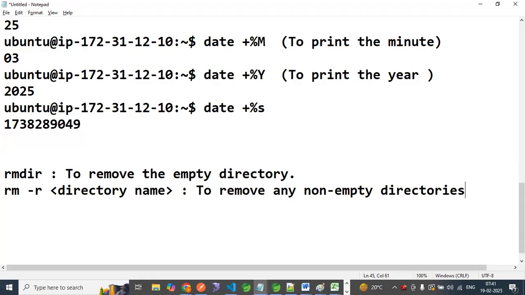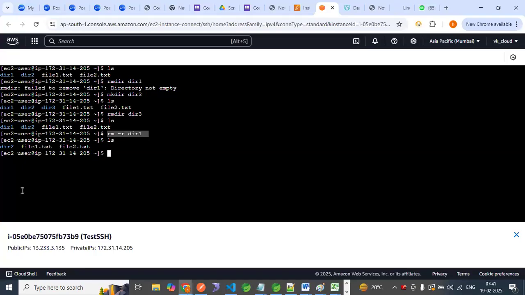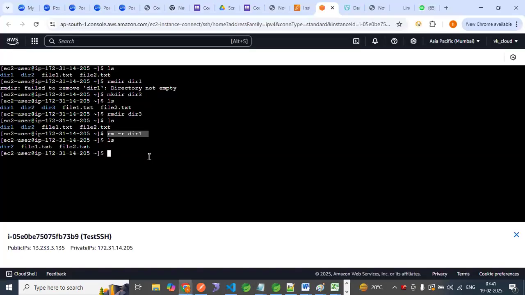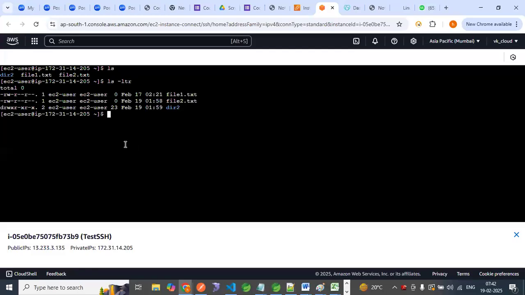Now guys, observe. Whenever you are good with these two commands, we move on. Let me clear this. Till now, what have we been using to create files? The touch command. Let me do ls -ltr. What is the size of this file?